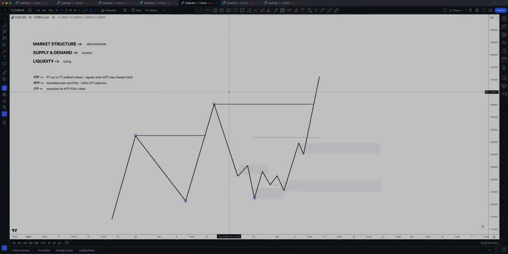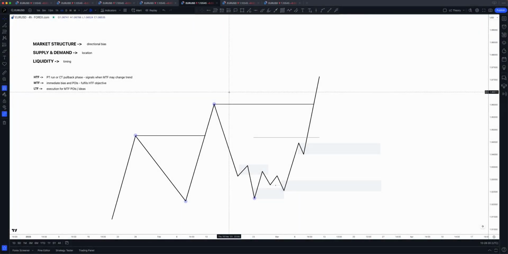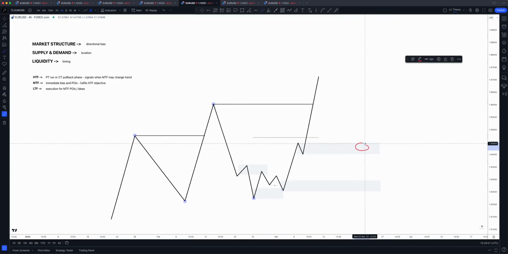Okay, so welcome to this new module where we are finally going to get stuck into the entry models, which I know for a lot of you is the exciting part for some reason. But really, before we get into that and start digging into the specific trade plan rules, you need to understand how we correctly build the narrative, which is really what we've been doing the whole way through the technical analysis module. And I'm going to keep going over it because the entry model, and you're going to hear me say this a lot, is simply a timing mechanism for your medium time frame idea and your medium time frame POI.